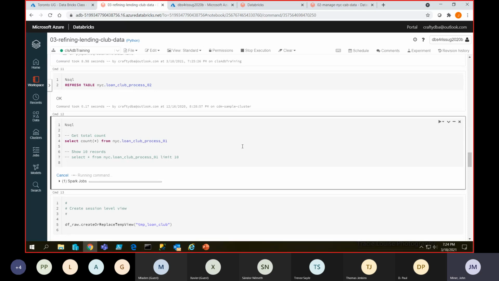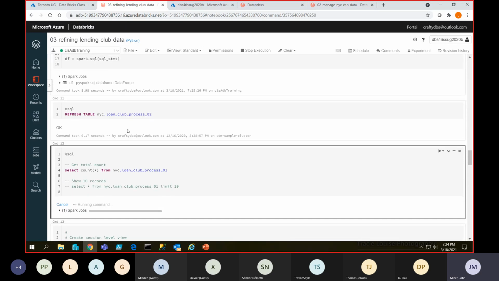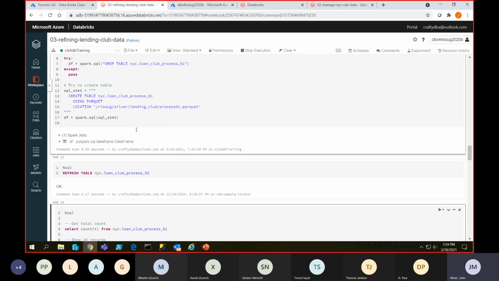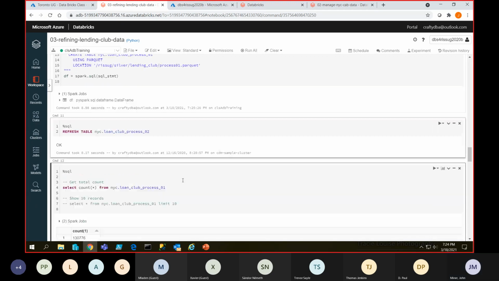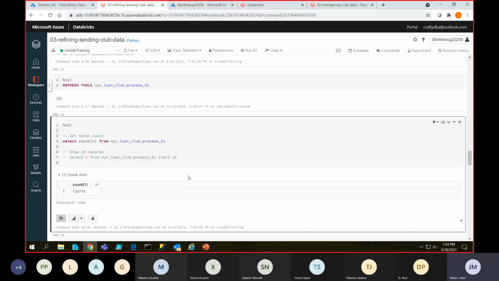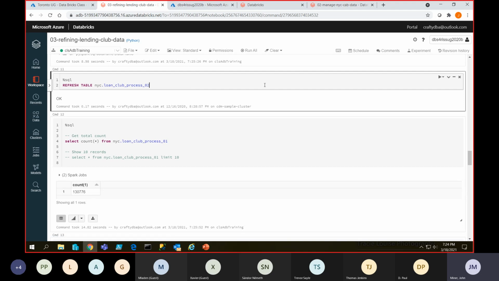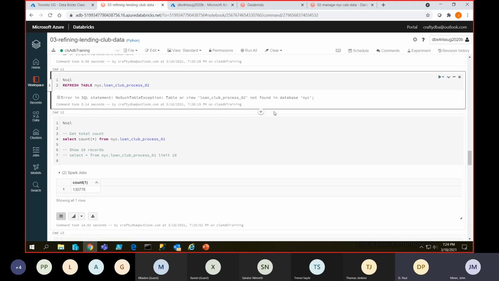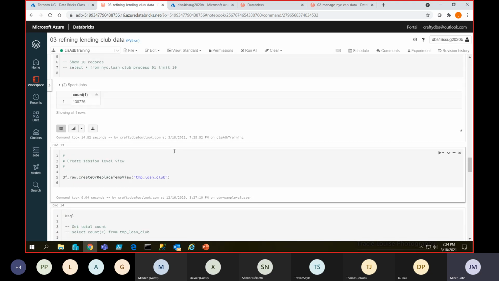Okay, let's see if it comes back. There's also a command called refresh table that will help us. Did we create this as one? I don't know why I have this as two. Okay, that did come back. And then let's see if this works. Okay, so there's no such table, so I don't know why I had this here. Maybe I make it, okay.